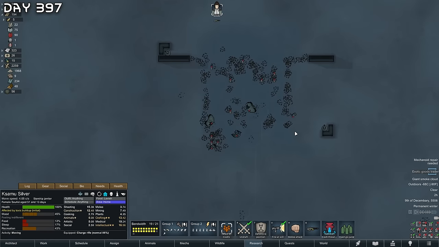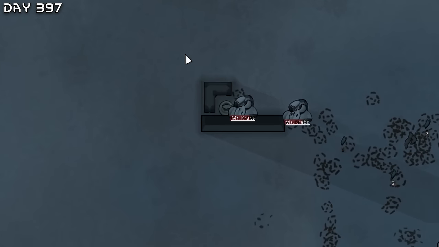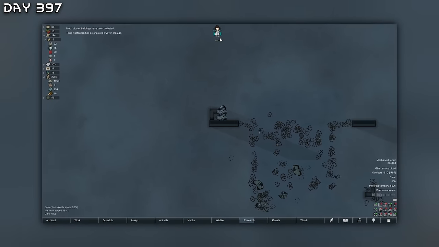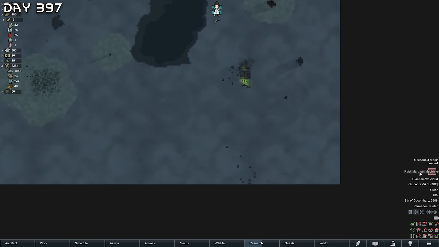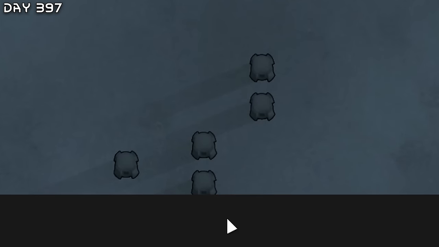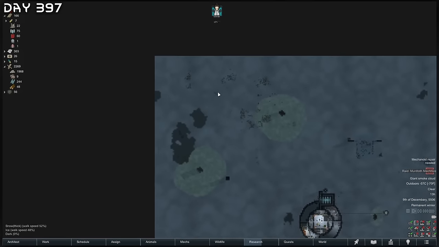And yeah, this has been taken care of. Just one turret. And the mech cluster has been defeated. How many of those have we taken out? And what a raid from the mech hive. Randy shows no mercy. More centipedes, more centipedes, and everything.